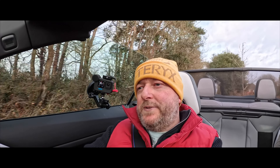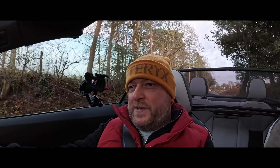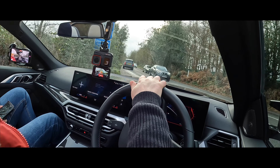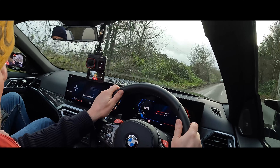Look at the stats on this car — 510 horsepower, 650 Newton metres of torque, all going through an eight-speed automatic box. The throttle is very, very light. You put your foot on it and you're off — there's no mucking about. I'm not even trying it and it's wheel spinning.